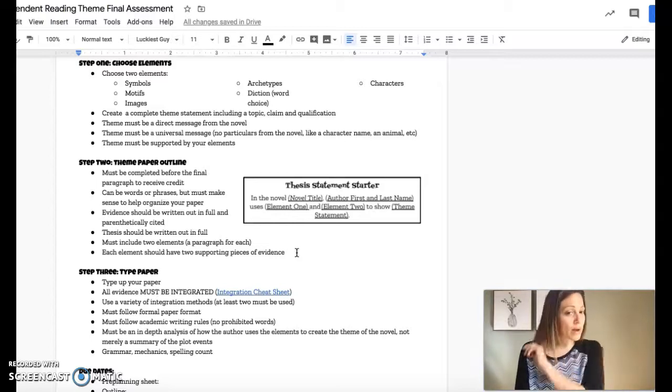If you right now are sitting there thinking that you have no idea what any of your theme topics could be, start thinking about what the major ideas were that were brought up in there. Think about the one-word summary activity that we did, where it was like, how would you describe this book in one word? Or what would you say this book is about in one word? Try doing that. It might bring up some ideas about what a possible theme topic could be.